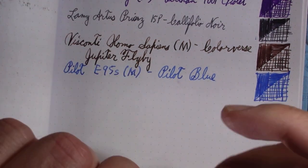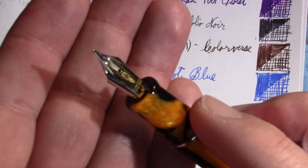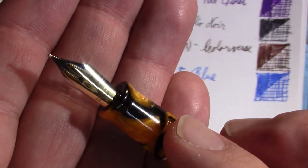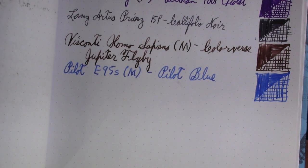Alright, Delta Dolcevita Masterpiece. I bought this after the Delta company went out of business. I was really surprised to find it at a good price. I don't know what that means, but it was at a good price. It has one of their fusion nibs, which is one of their last gasp gimmicks to say, look, we can do cool, innovative stuff, man.